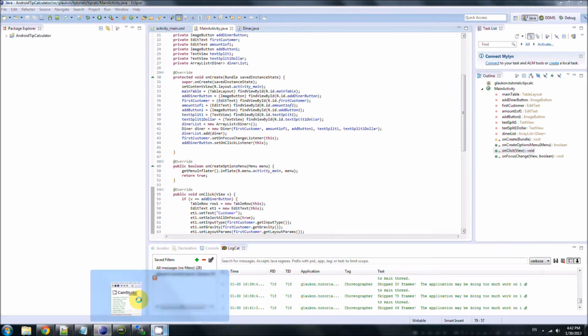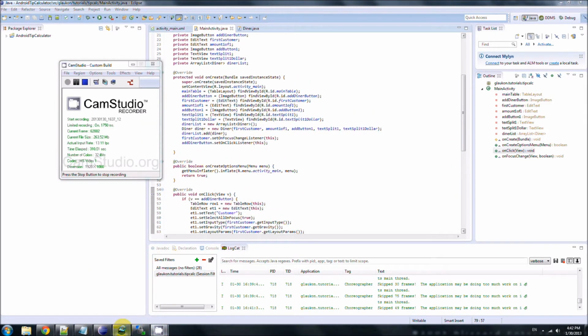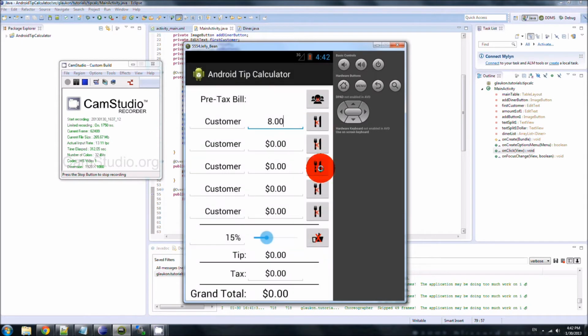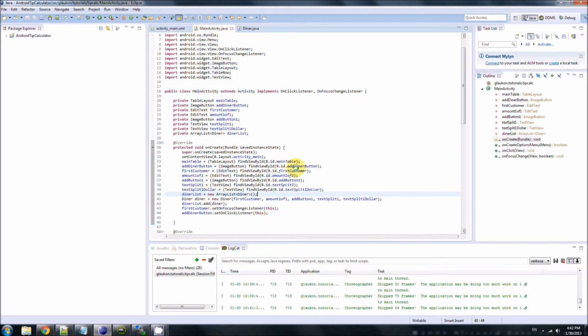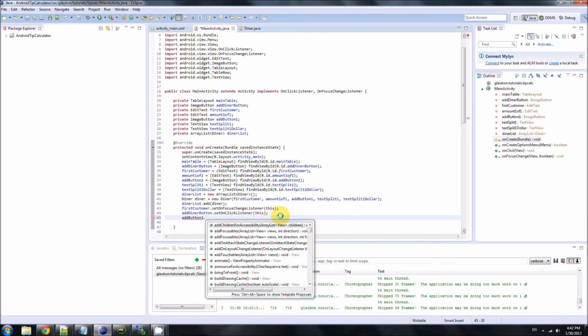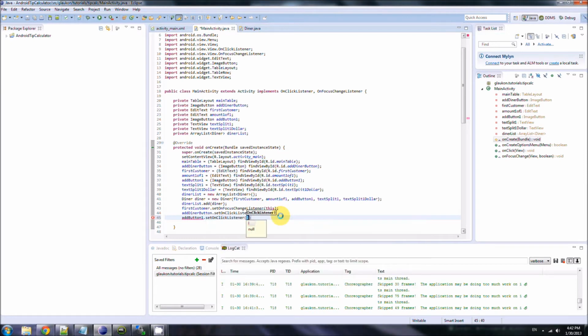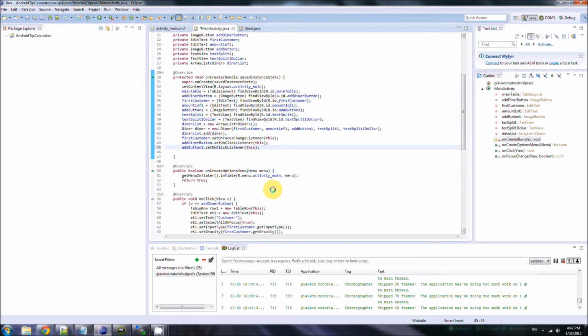We need to make these buttons be listened to by main activity. So the first button is addButton1. That's separate from all the rest because it's generated automatically by our UI XML. So let's set the on click listener to this, just like for our add diner button.